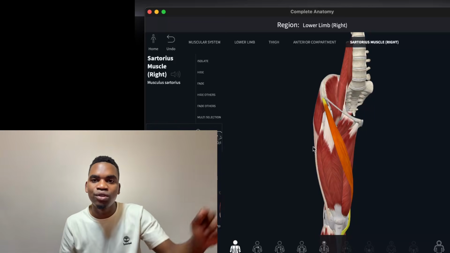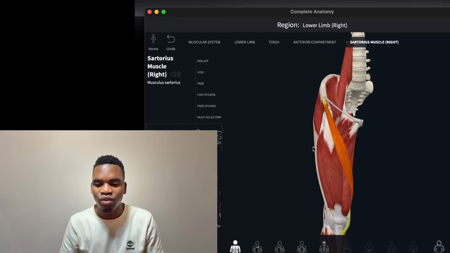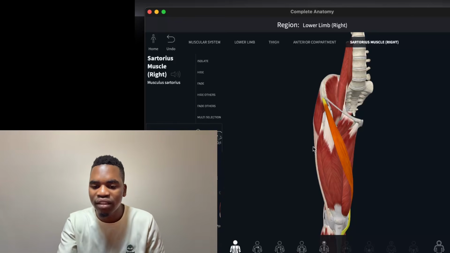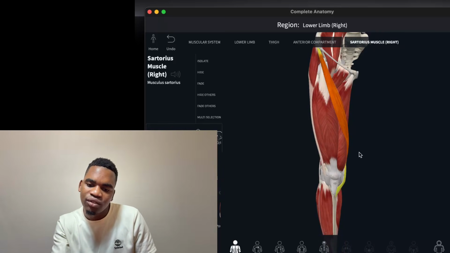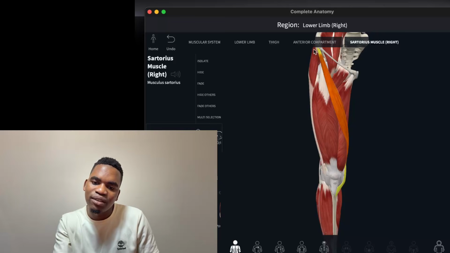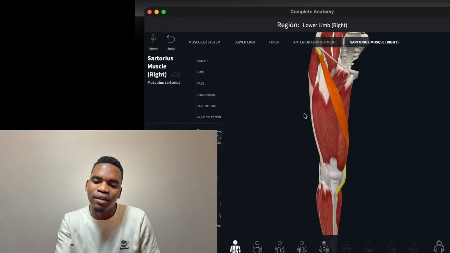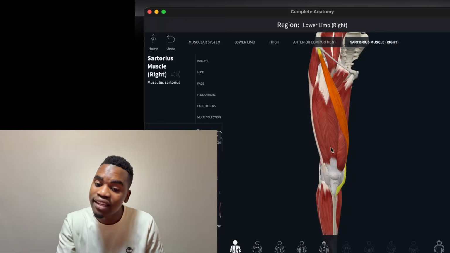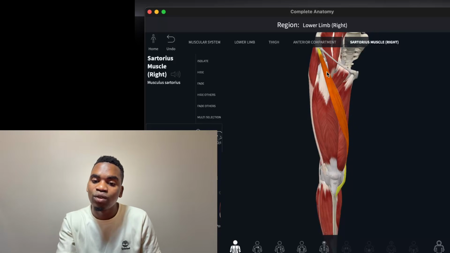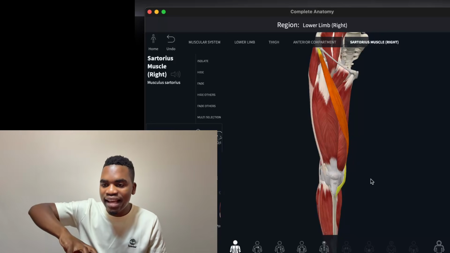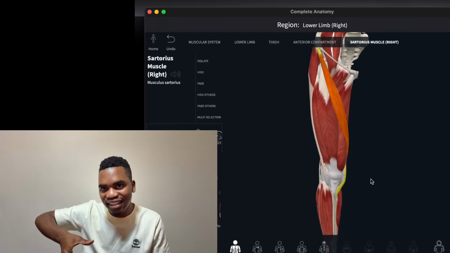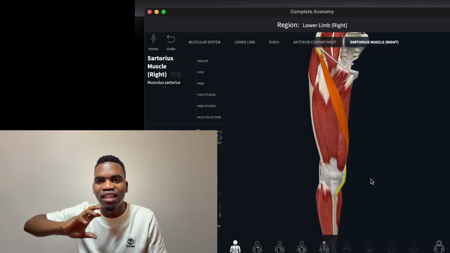It's flexing both the hip joint and the knee joint, and that's your sartorius. But that's not the only action that the sartorius muscle will do, because it's coming from the lateral side to insert to the medial side. When this muscle contracts, it will abduct the thigh at the hip joint. Also, because it's coming from the lateral side inserting to the medial side, when this muscle contracts, it will pull in this direction. So what will happen is external rotation, or lateral rotation, of the thigh at the hip.